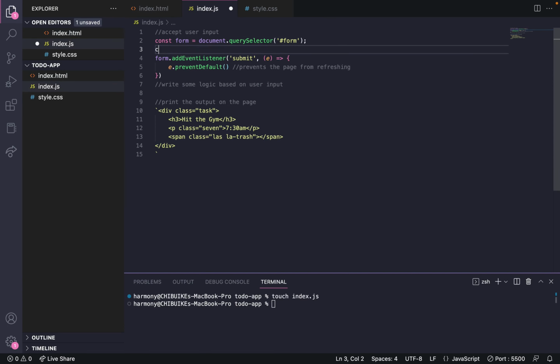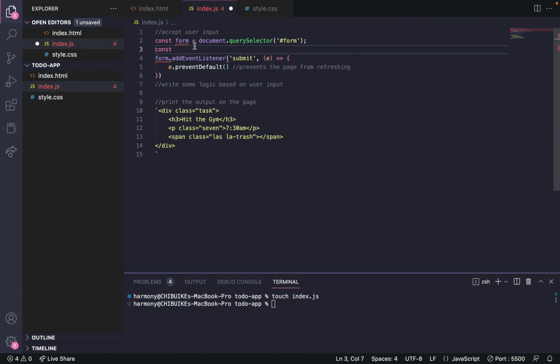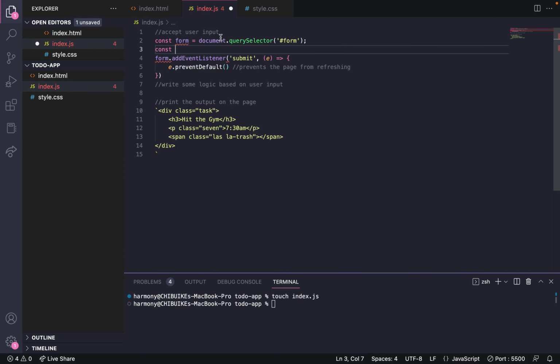The first thing is that I'm going to look for this particular element on this web page through JavaScript. Like I said, that line of code is very easy. Just type document.querySelector and you will input the ID name or maybe the class name. Since I'm working only with this element and I don't want to replicate this ID, I'm going to use the ID name. So from the JavaScript, I can just give this a name of task container.